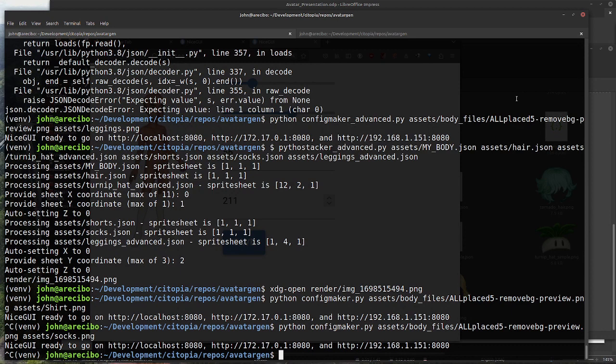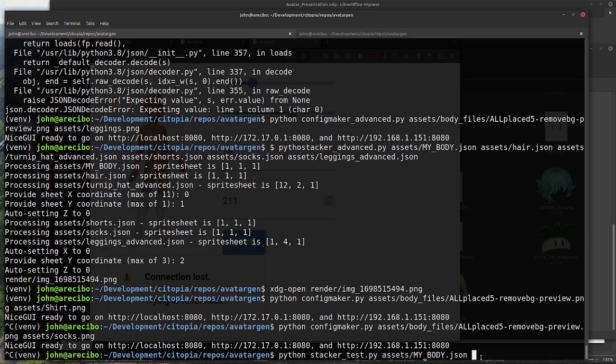Now let's do some stacking. The stacking is that we're using the same tools to stack all the items together as the item configurer uses to put the single item on top of the avatar. So it's a different command, but it uses the same library. I'm going to say stacker test, and I have a JSON file for my avatar. Again, I think I could probably do this so that you select a color to select your own variation of skin. That'll work just fine.